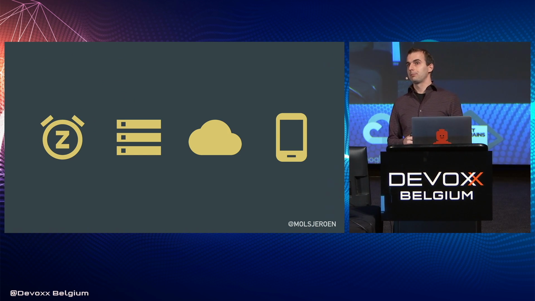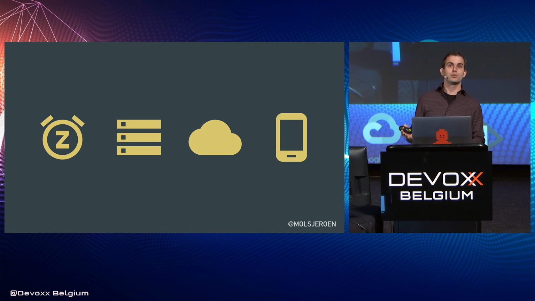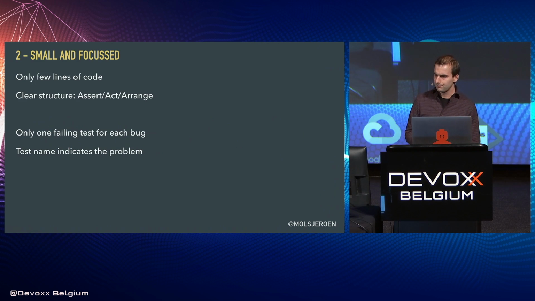This has consequences. Because it means that we can't do any sleeps in tests. We can't do any waits. We shouldn't do any of those things in tests. That's just way too slow for a unit test. It also means that we cannot run tests against a database, file operations, hit a REST endpoint. No, all of those things, they don't belong in a unit test. Similarly, if you're an Android developer like me, you shouldn't run your tests on an Android device, at least not your unit tests, because deploying those tests is simply too slow. So tests need to be ridiculously fast.